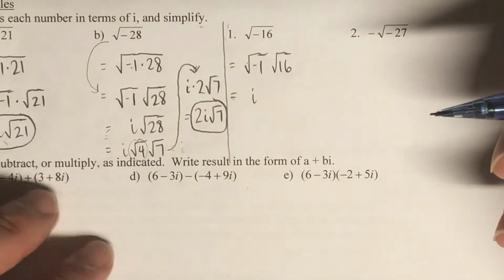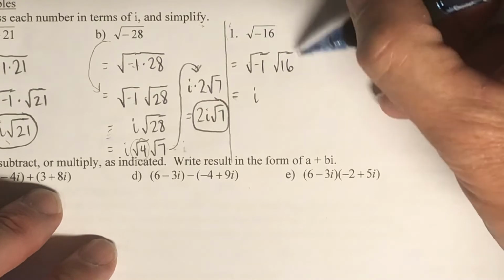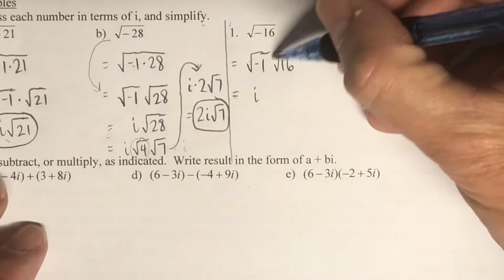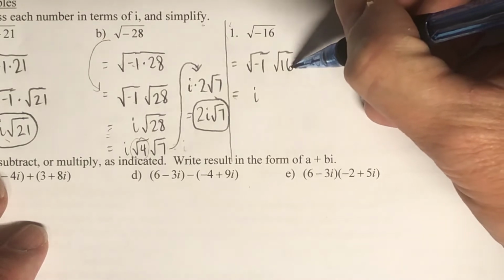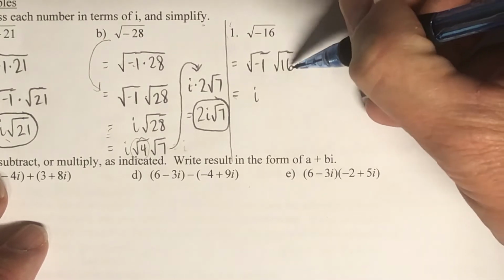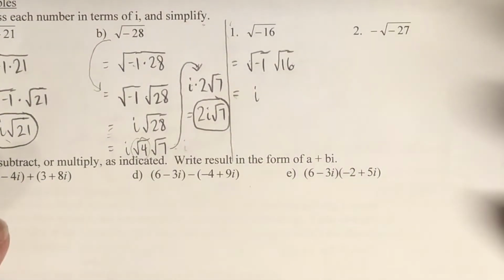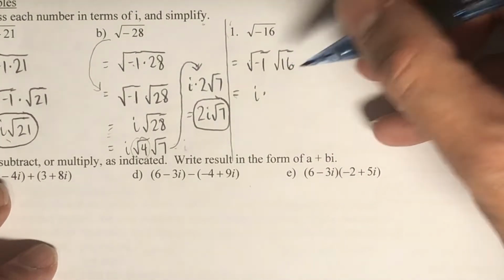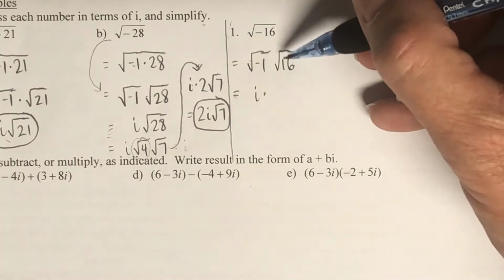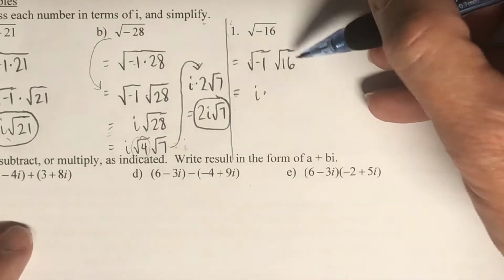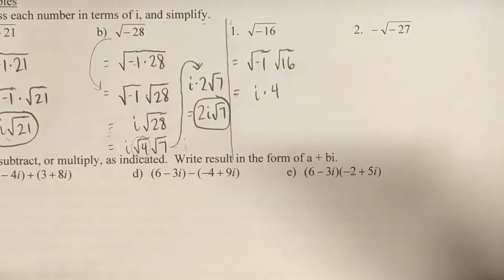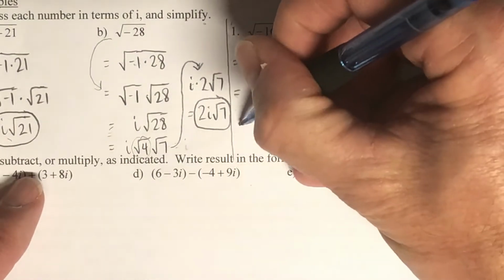Now, unlike the first two problems, the square root of 16, normally we would simplify that. But if you're asked to simplify a radical where it's already a perfect square number underneath and there's nothing else there underneath the radical, just go ahead and figure out what it's equal to. Evaluate it, okay? As with any perfect square radical, figure out what it's equal to. It's equal to 4, right? And so we just have i times 4. There's no more radicals. This happens sometimes.